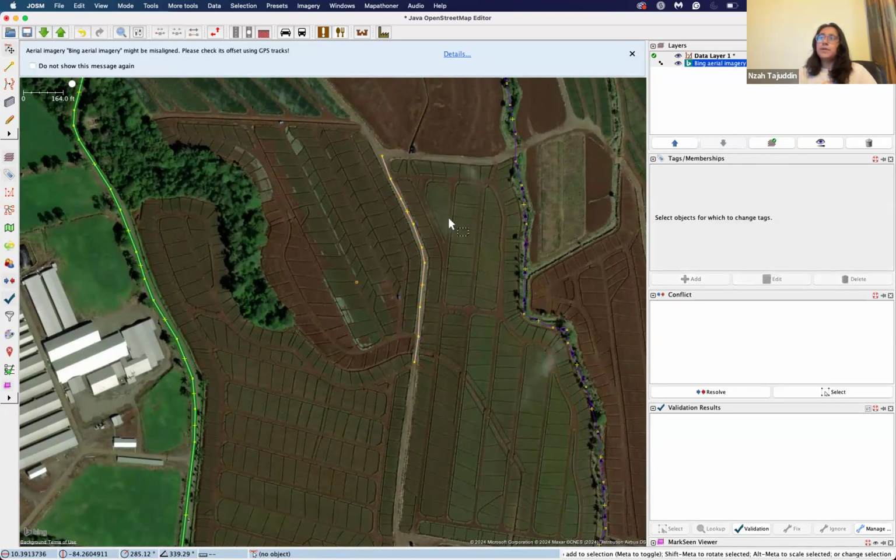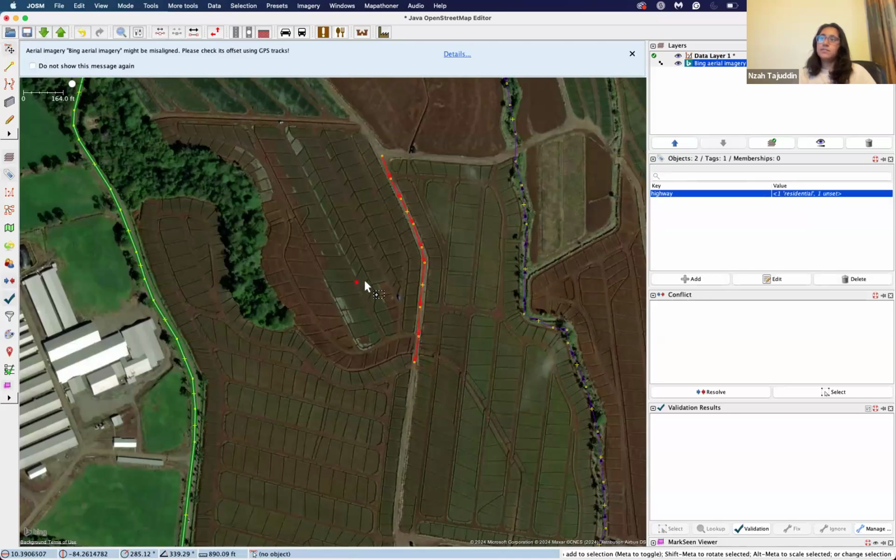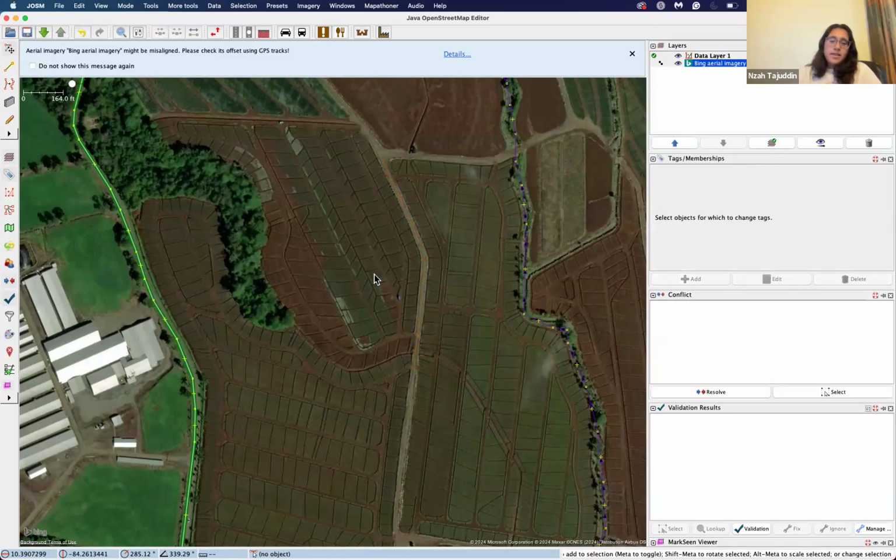Or what I can do is I can click with nothing selected, and just on my select tool, I can click and drag. And this whole highway won't be selected, but these nodes that were in my selection. So I'm going to click, press Shift, click, and then hit Control and delete, and they are gone. And once I'm ready, if I had something to upload, you would hit that upload button up on the top left here, that arrow. I have nothing that I want to upload, so I want to make sure that I don't do that.